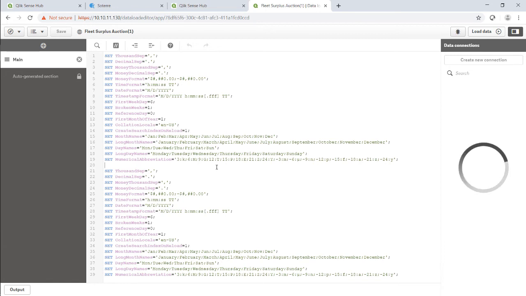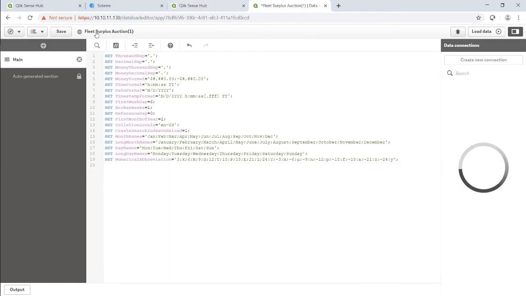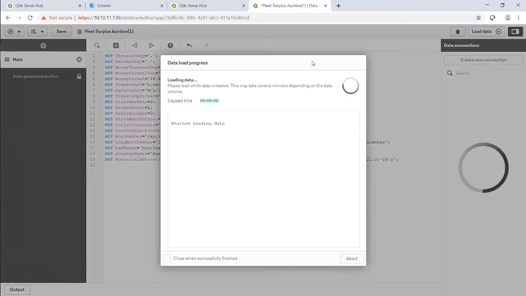So this isn't going to make any difference to the way this data is being loaded. But we're just going to go ahead and delete off these duplicated variables. So those are gone. There's not going to be any functional difference for the app here, but I'm going to go ahead and save and then reload this data with those duplicates deleted off. And this should take just a second.